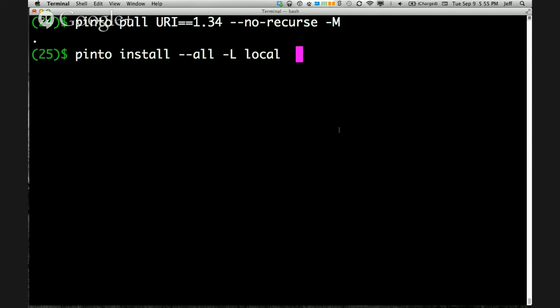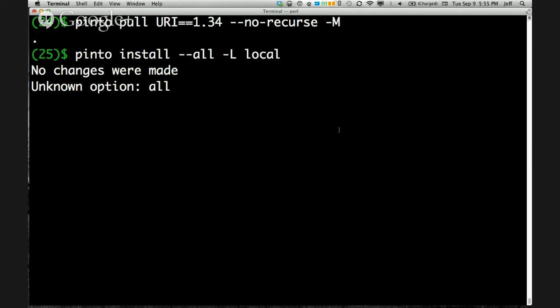Actually, I think this feature got removed, so I'm not sure if this is going to work. But the idea here was, if you were going to be lazy and you didn't really want to keep track of what was in your Pinto repository, and you just wanted to say, install everything in the repository. Oh, yeah, it's broken. This was supposed to figure out what the primary module was from each distribution, and then feed that to cpanm as a lazy man's way of saying install everything in the repository. But this actually doesn't work the way I intended, so it got pulled out.